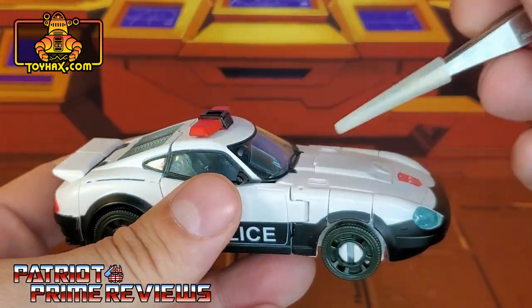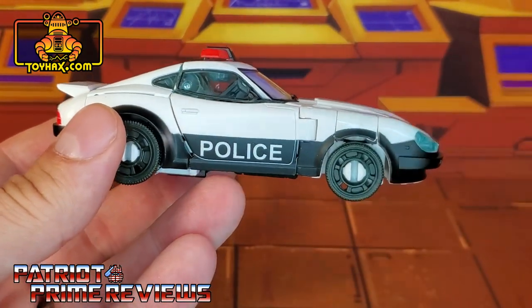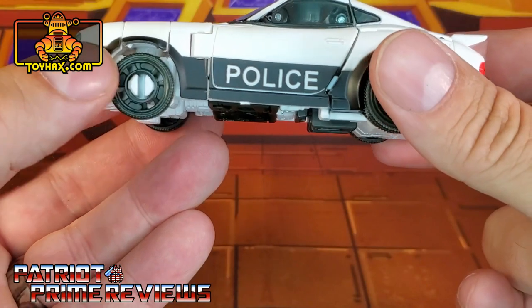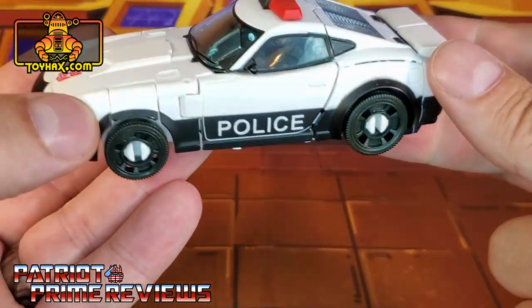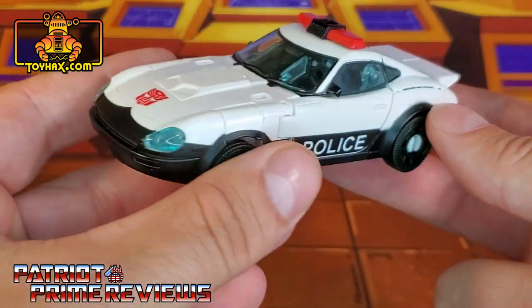I'm never a big fan of translucent windows when you can see all the crap on the inside of the figure. You still got the police there along the side, the black on the front with the red Autobot logo there on the hood. Hate the clip wheels. I know there's third-party upgrades for that. I need to look into those because that just really makes the figure look cheap.